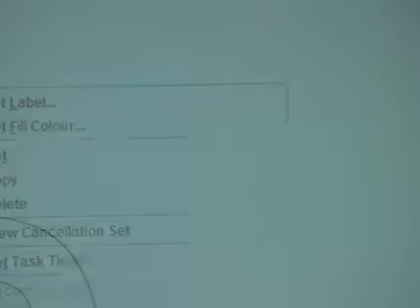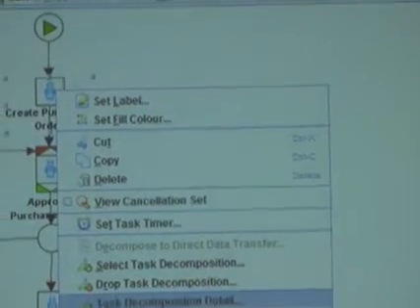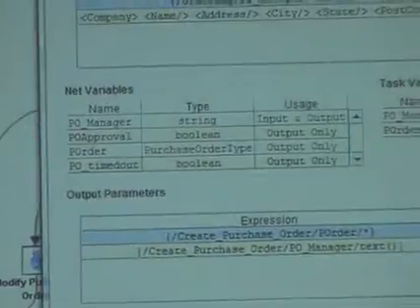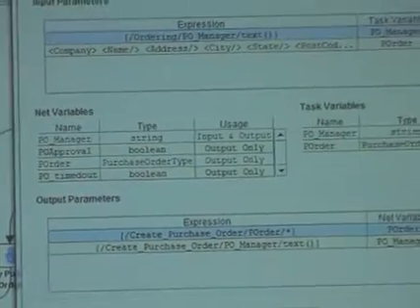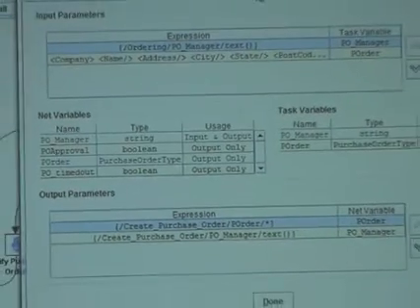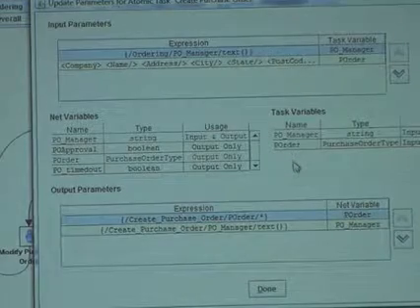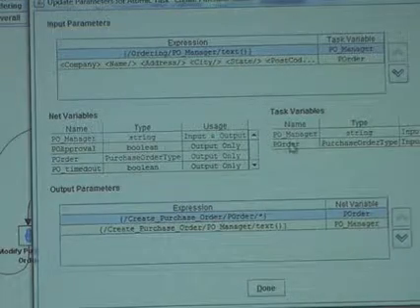task. So if I right-click on a task, then I can go on update parameter mappings, and I will see essentially the data perspective, so the data information related to this very task. Here I can see that there are a number of task variables that I need. In this case, they are only two.